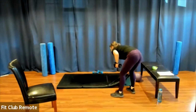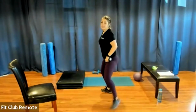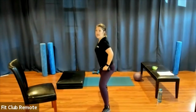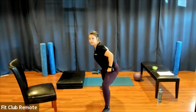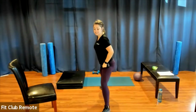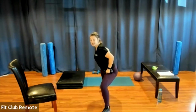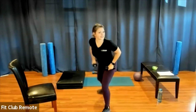Now there's a few things I wanna talk about with this. Keep going. As you do these, I wanna make sure that either you're going straight down. However, when we go straight up and down, a lot of times I'll see the knees collapse inward. If that is you, send those hips back a little bit to help align the knees with the foot. Stop exercise. The number one most important thing is that the knees are in line with the toes, okay? Back is still flat.